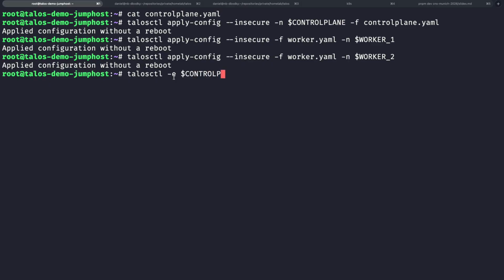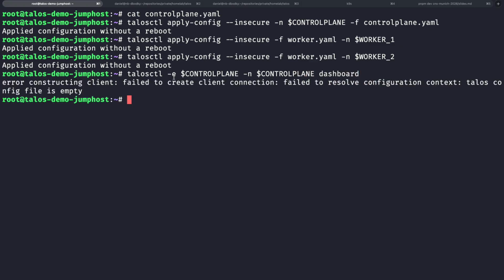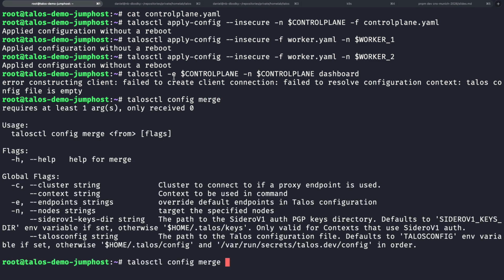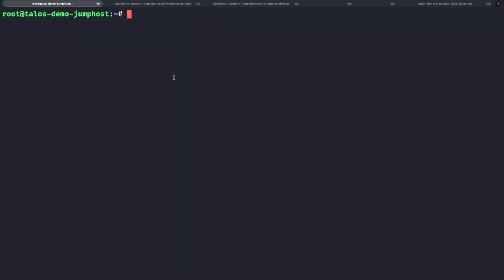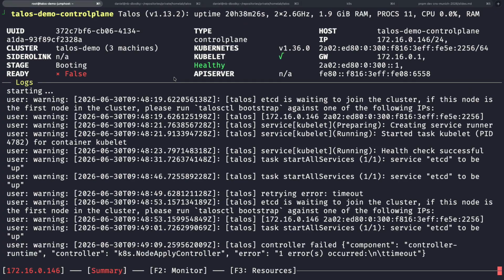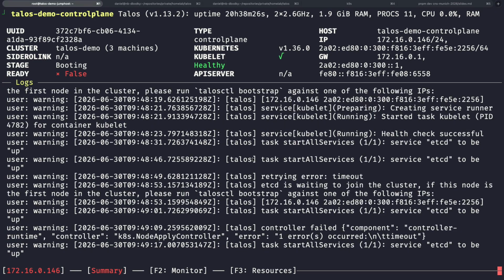So if I target now the control plane and bring up the dashboard, I need to configure my config first. Config merge. There we go. Okay. Yeah, so now we can see the live dashboard.